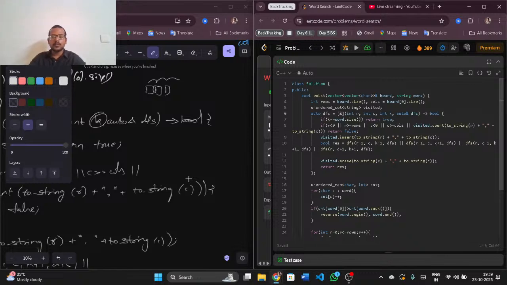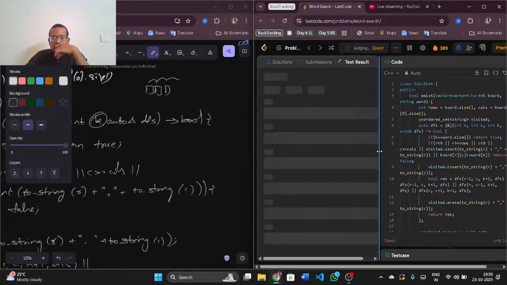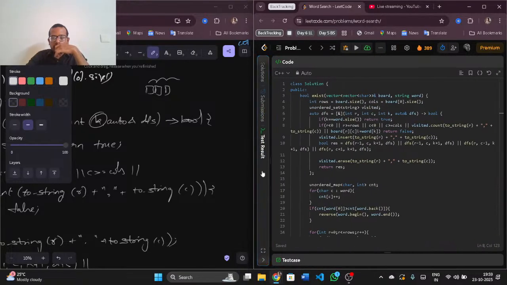If r is less than 0 or c is less than 0, or both of rc is not equal to word of k. Let me run it. No, it's not the same. It's not the mistake.